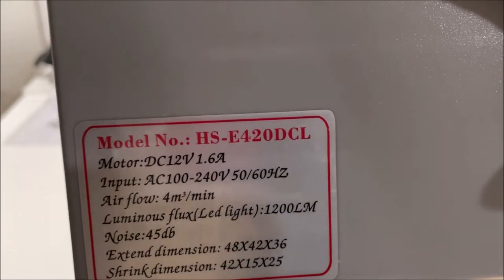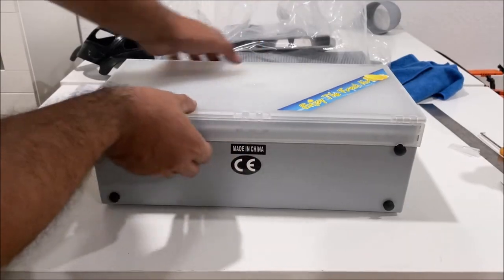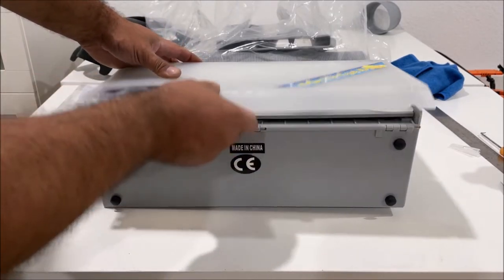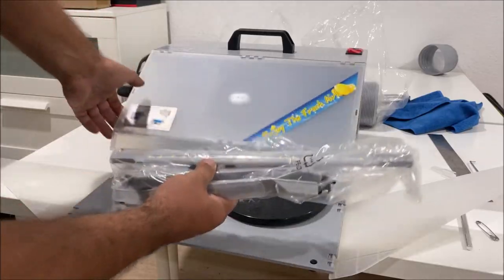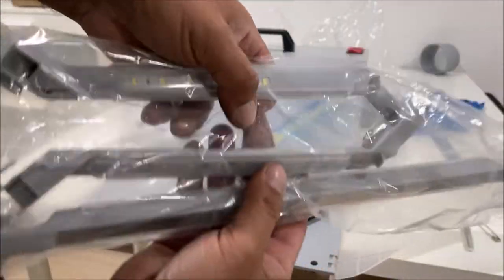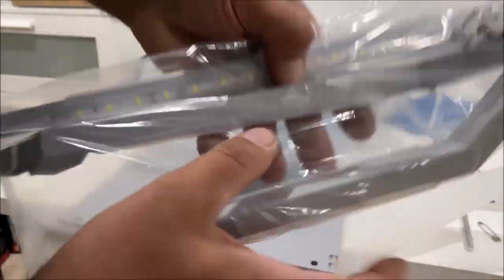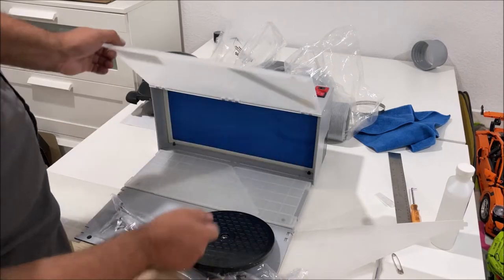So this one has 4 meters squared of airflow. I've seen some with 3. Okay, you set it down like this, open this. So right here, make sure you get the one with the LEDs. They're gonna have price differences of about $10. Make sure you get these, you will want them. All right, let's see how easy it goes together.